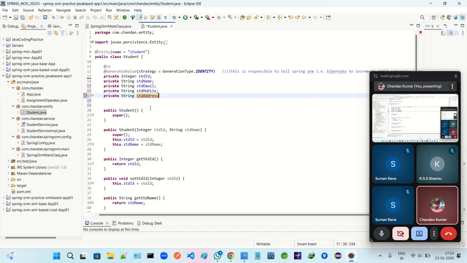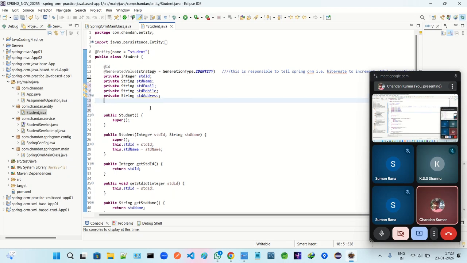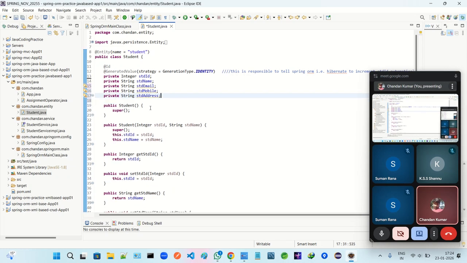Suppose, this is one example, you can make it one to many or many to one also. Suppose your office is in Kolkata and you stay in Bangalore. Or suppose your office is in Noida, you stay in Kolkata, and your second office is in Lucknow. So you are having three addresses, right? Kolkata, Lucknow, and Noida itself, right? So suppose three addresses.